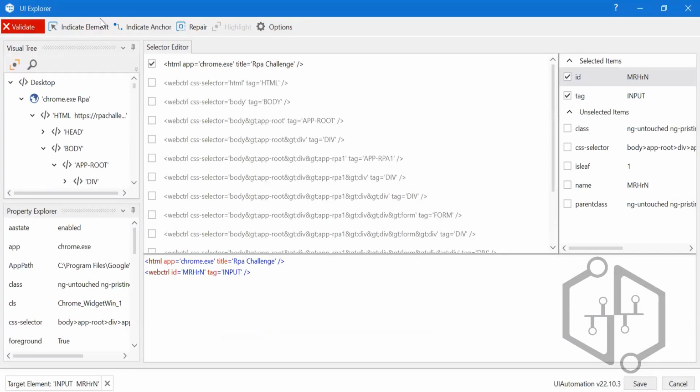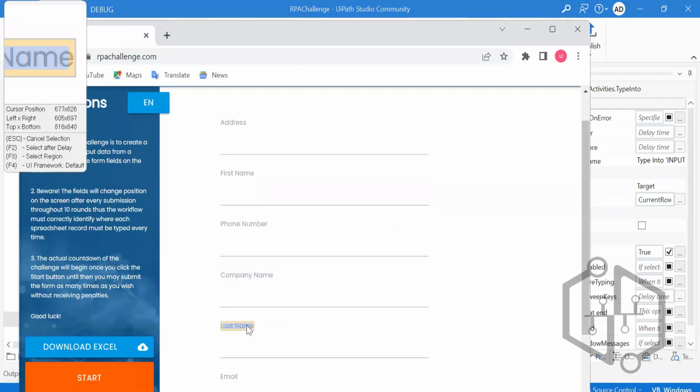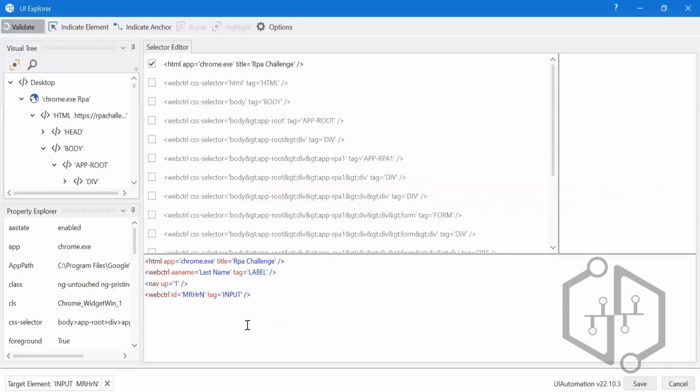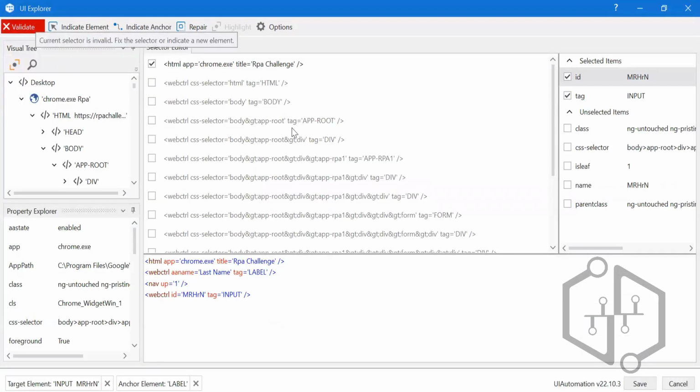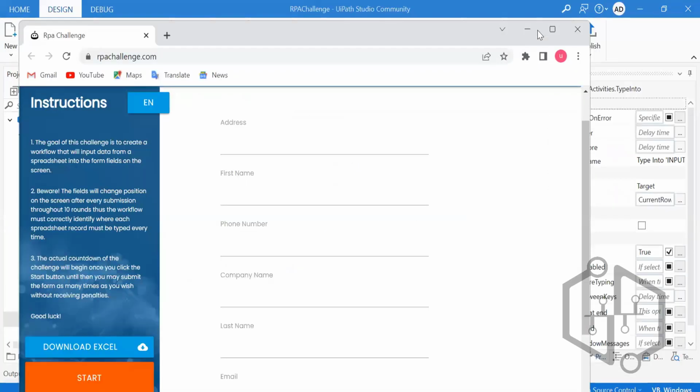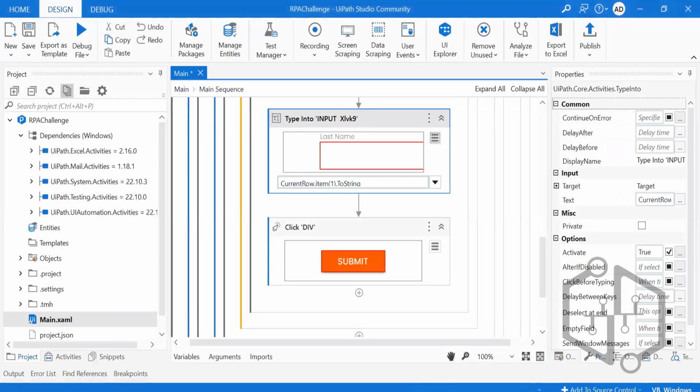See, it's giving an error. Again, indicate anchor, last name. Okay, still it's showing red color. You need to remove this ID column. Click validate. Okay, now you can save it. Let's close this window.